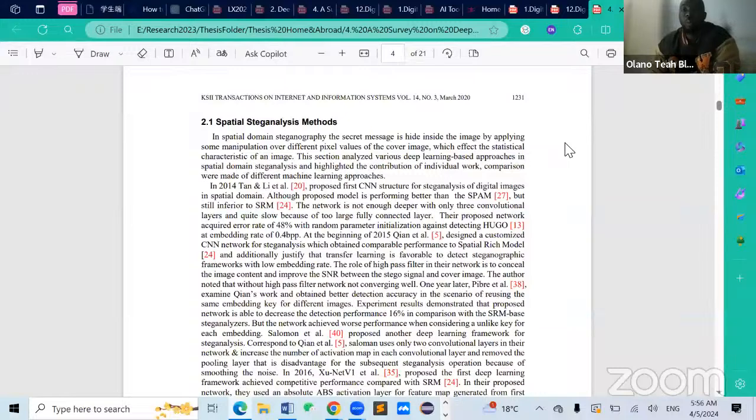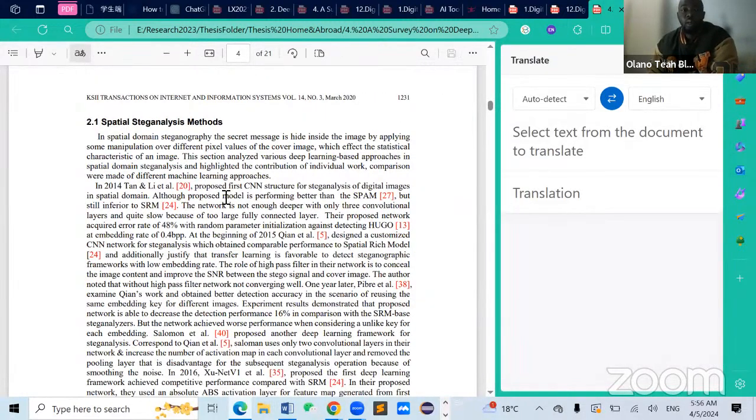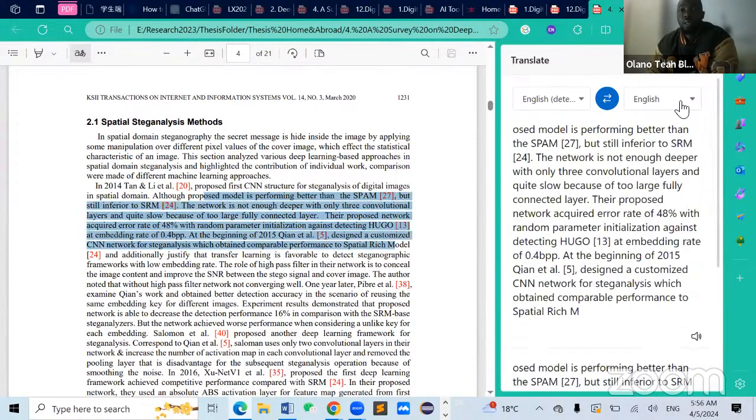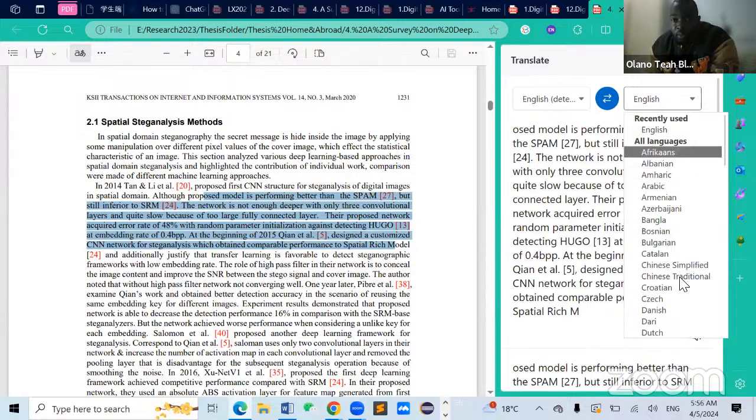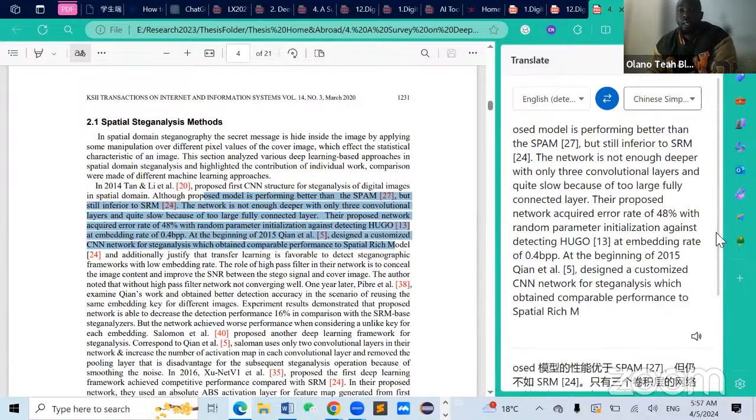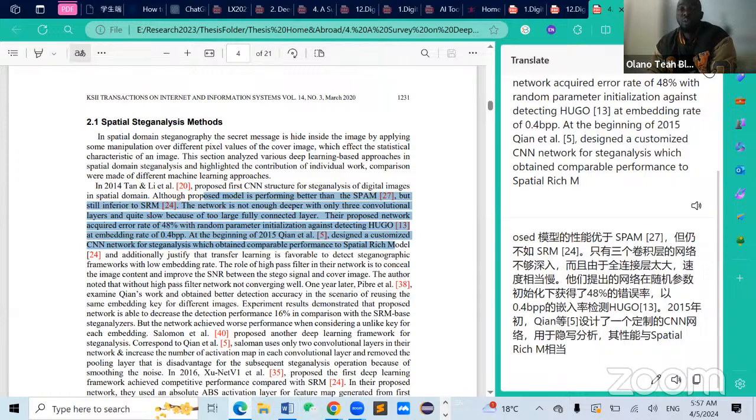So for example, we have this paper open. Many of you have the Microsoft Edge browser, and it mostly works better in Microsoft Edge. Especially for some of you who are dealing with Chinese documents, you can make use of the translation aspect of it. Once it's in Chinese, you can just copy it directly. Once you copy it, you can change the language that you want it in. It's just going to do that for you. Maybe you want it in Chinese, and now you get the Chinese version of it. It's very easy.